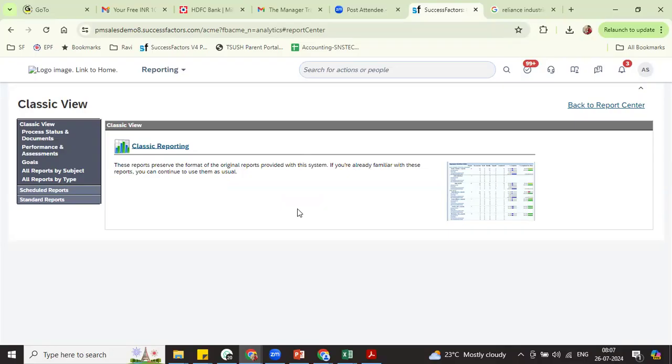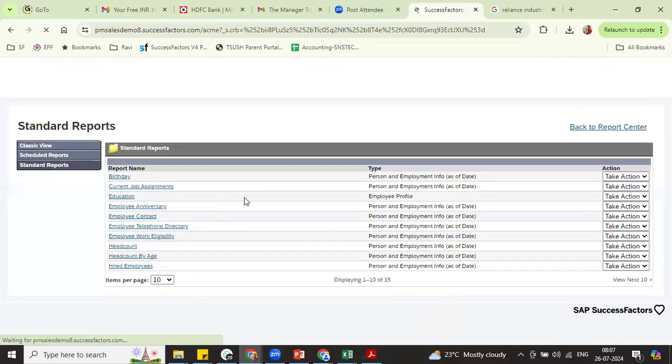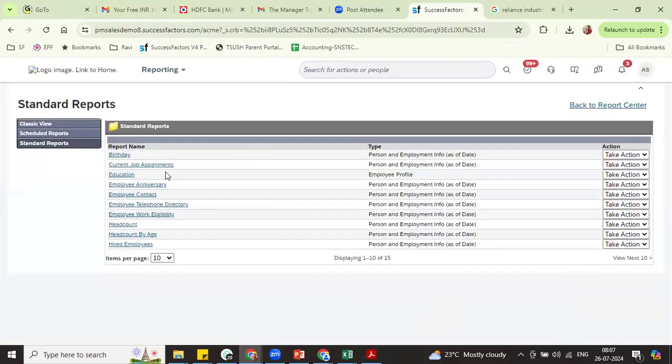They can build the reports using story reports. Okay, and this is not available in all instances. I think the instance you are using doesn't have the story reports. Luckily, this instance has the story reports as well. And this is a classic report. For the standard reports, you can only download them and access them.